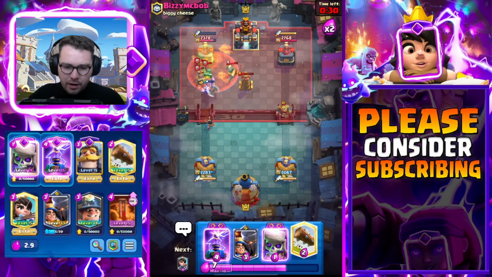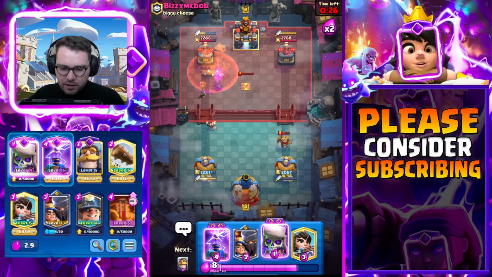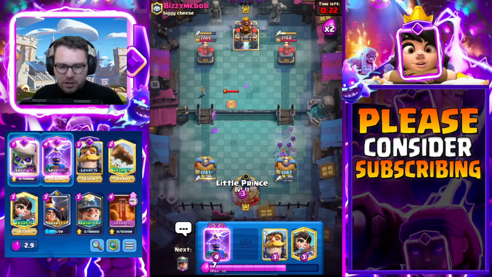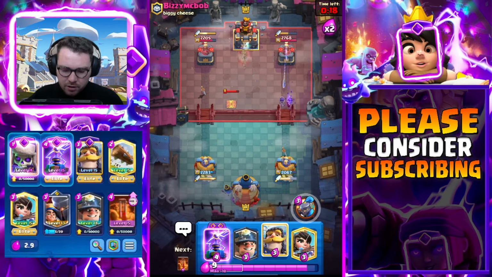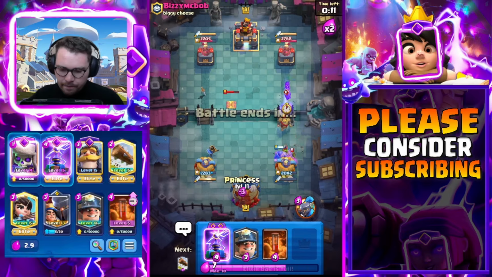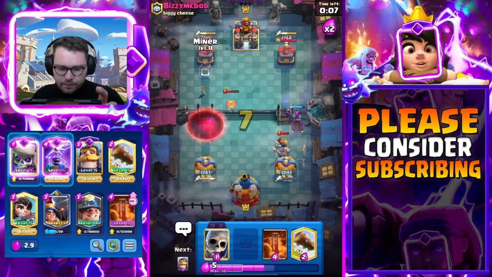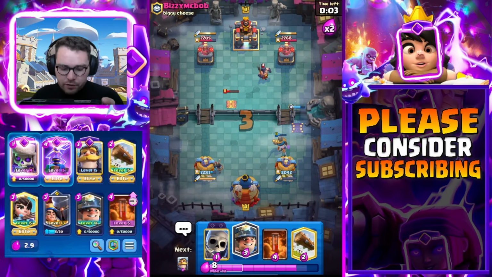Nice. We got a really great poison there, and I think my princess is going to live. Huge. Now he has to spend on my princess. Okay, get the Tesla out of hand. Little prince in the back. And now we've kind of made back a lot of the damage deficit that we had to start the game. We need to be ready for the Evo Bomber at the bridge. I'm sure it's coming. There it is. Nice. Perfect damage, considering he had an evolved bomber in hand.